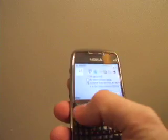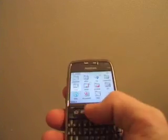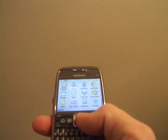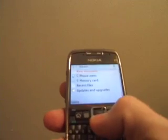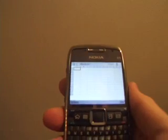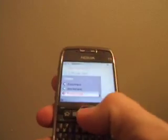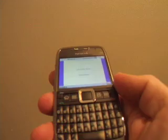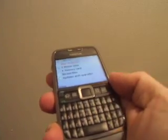In addition to this device, one of the nice features of it is that you can do documents. You can go into the Office feature here and use your calendar, contacts, your calculator. Also do any documents that you might need to do. It's got a worksheet, somewhat like an Excel document, and also a somewhat PowerPoint presentation aspect to this as well. So it really is a great feature for your business needs and also your personal needs with all the media features.